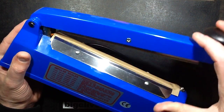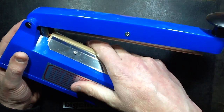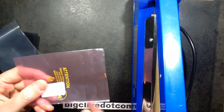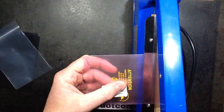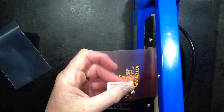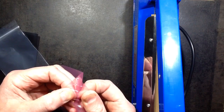A timer cuts out, then you open it up and the plastic you put in there will be joined together. It doesn't feel that hot but during the actual sealing cycle it seems to be enough to fuse the plastic. I've tried these little bags I supply with my kits — normally I fold them over and staple them, but if I put them in this and give it a second, it seals them tightly. The plastic will fail before the actual bag seal opens.